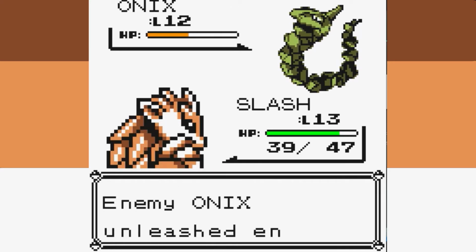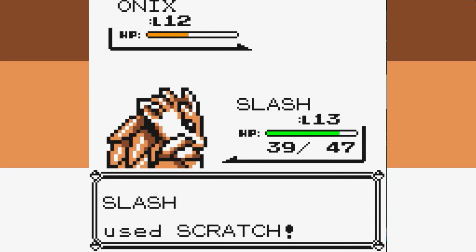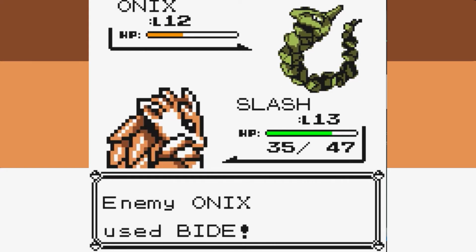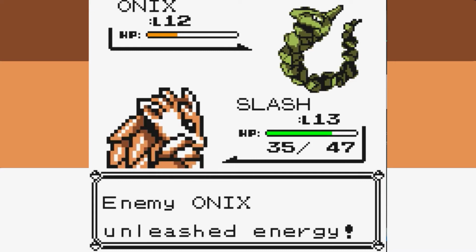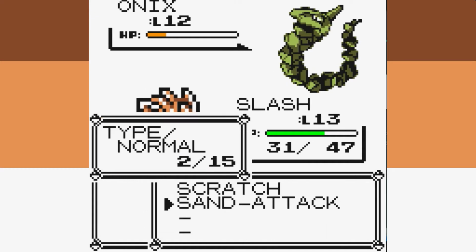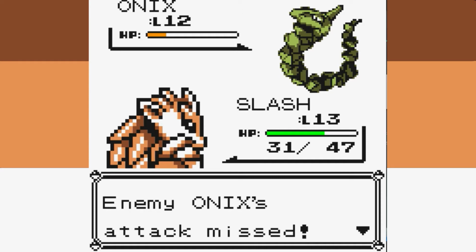As we're whittling down the Onix, anytime it uses Bide, we switch into Sand Attack, lowering his accuracy, to the point that he falls in love with Bide at about 40% health, and he uses it 4 times in a row. At this point, we just totally blind him with sand, and then we're able to take him out and earn our first badge. I'm not a huge fan of resorting to Sand Attack, but it really is the only option here to produce a consistent result once we're in a speed tie or we outspeed the Onix.